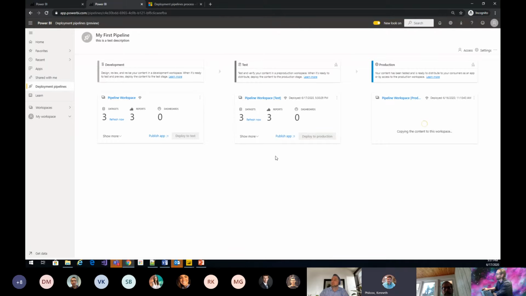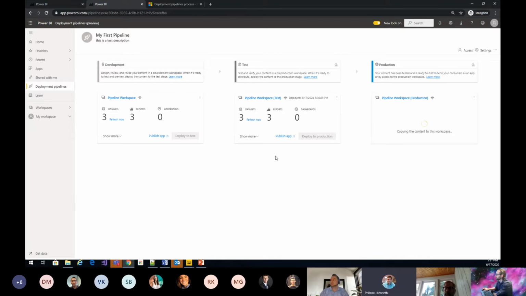So in terms of what this will accomplish, it's pretty much doing the same thing we did from dev to test. But of course, with production, there's one last step that is the best practice to take, and that is to update the associated app. With these deployment pipelines, the associated next step that you should take is publishing an application.